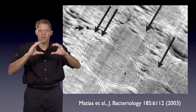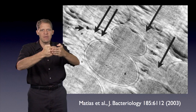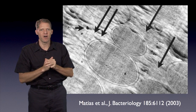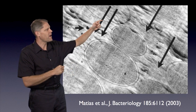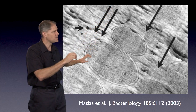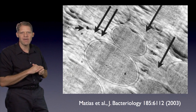In addition to being compressed, as the high-pressure frozen material scrapes across the diamond knife, there are knife marks. The knife marks in these images are represented by the black arrows, where you see streaks streaking down across the image. Those are from imperfections in the diamond knife.